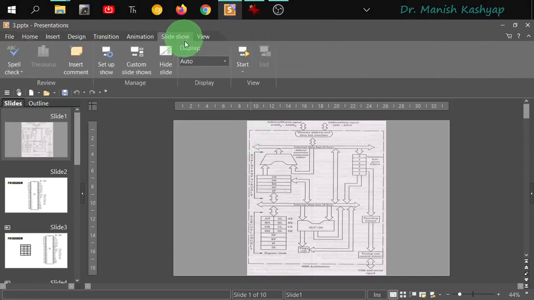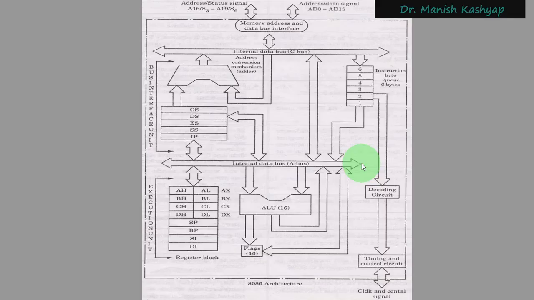Yeah. So we have already covered this architecture portion. Some important points about this architecture are that the bus interface unit and execution unit are independent of each other, and that is why the facility of pipelining is there in 8086. By pipelining, we mean that fetch, decode, and execute, these three things are independent of each other, and the time wastage due to sequential execution of these three phases, as it was in 8085, is not there. So pipelining is available in 8086.